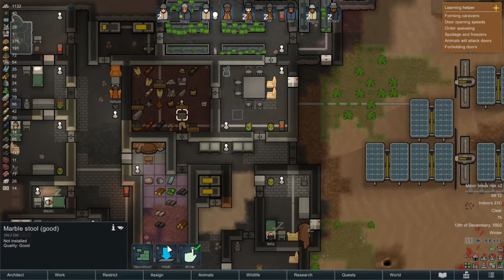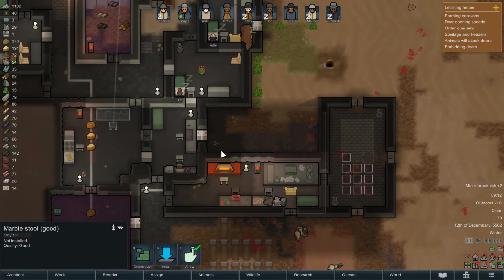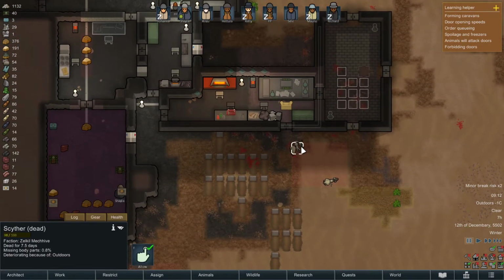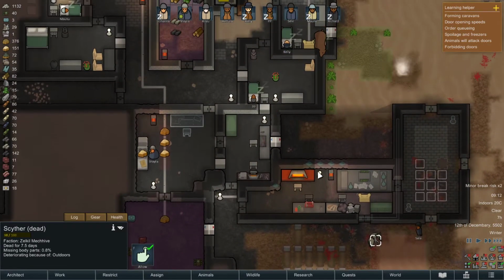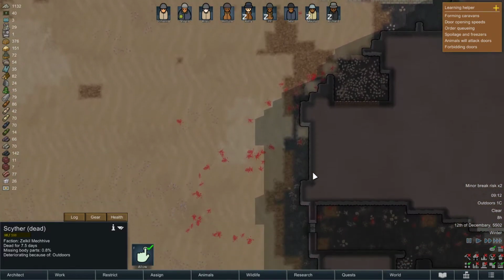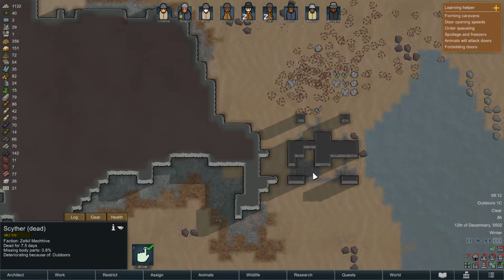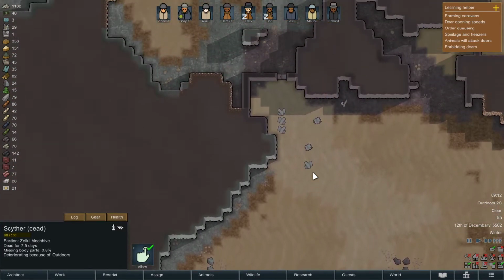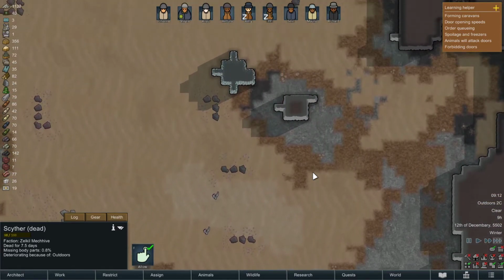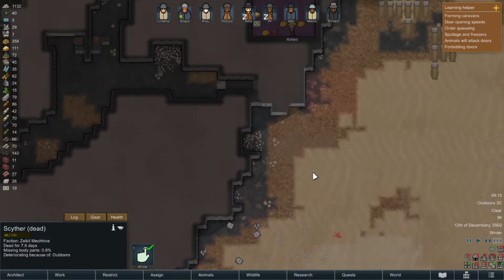Let's get a good marble stool. Here we go. Pop. And then we can break down these horrid machines. Did we ever get stuff in from way over yonder? Looks like we did, yeah. So much metal slag, there's a lot of stuff we could turn into materials for us. But yes, we made it through the toxic fallout. Hooray!